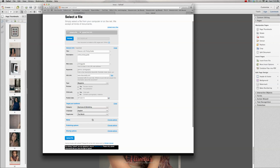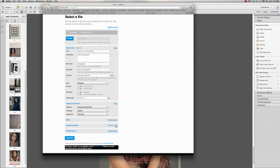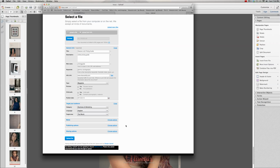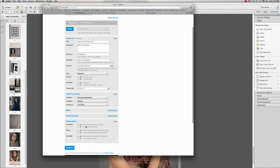Okay, and media options, I guess, is if you want to add some sound. I don't need to. I don't want to do that. I find it distracting. Publishing options. Publish, or you want private. I want mine to be published because I want it to be a public viewing. Sharing options. Allow issue members to comment. No, I don't want anyone to comment on this. It's just for viewing. Rate this. No, I don't care to be rated.